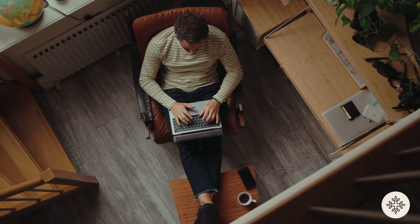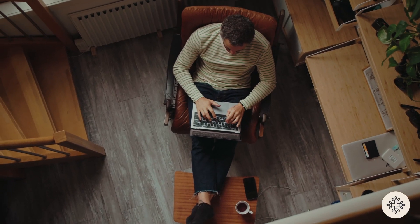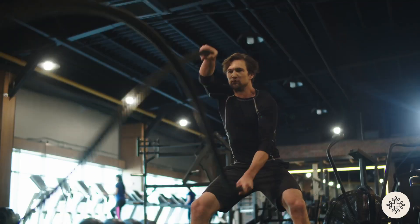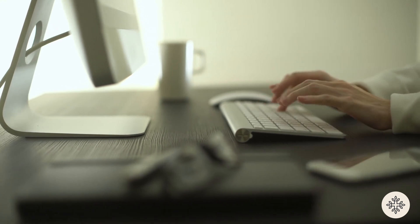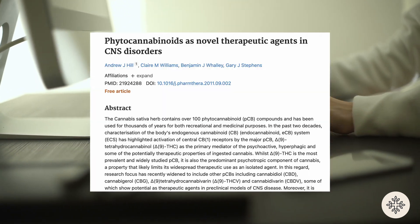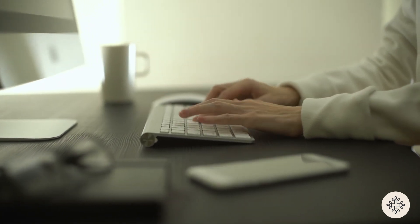CBD versus CBG — what should you choose? While CBD may be more of a catch-all cannabinoid, CBG might be better suited for specific goals. One popular use for CBG products is to support focus and mental clarity for things like sports performance, concentrated work, and studying. There are studies that found CBG can reduce anxiety and improve mood, which can in turn help improve focus and concentration. The idea is that when stress is reduced, it's much easier for people to stay on task and be more productive in general.